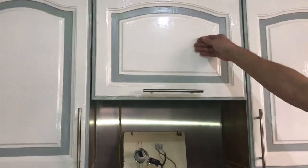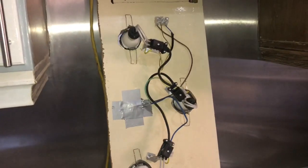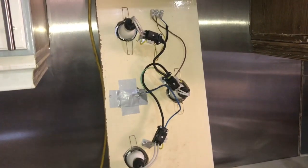I've just shut the power down. Because it's wired up already, I can't be bothered getting up. So I've turned the power off, I'm going to wire it up and then I'll put it up and you'll see what it looks like when I turn it back on.